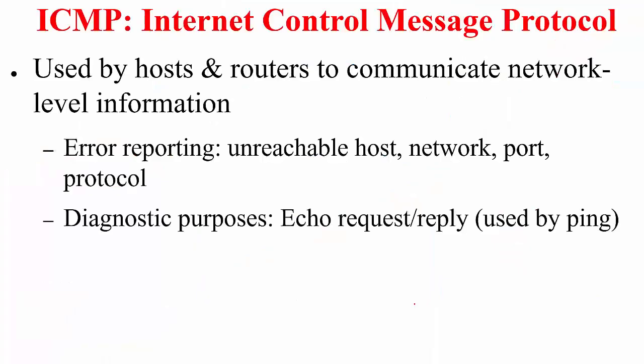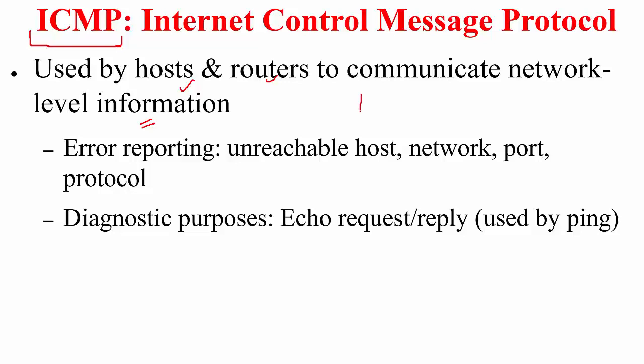So there is one other protocol that operates at the network layer, which is the ICMP protocol. Let's cover this as well briefly because some attacks make use of this protocol as well. So ICMP is essentially used for diagnostic purposes in the internet. This is used by hosts as well as routers to communicate certain network level information.